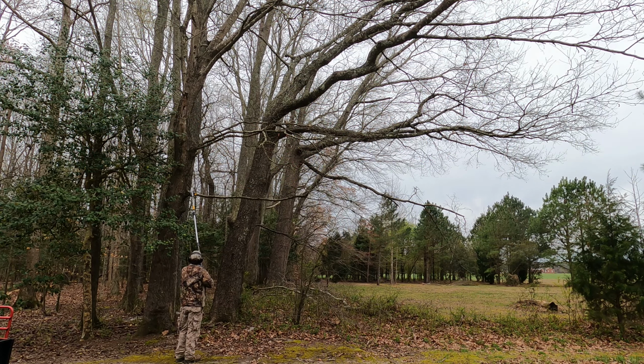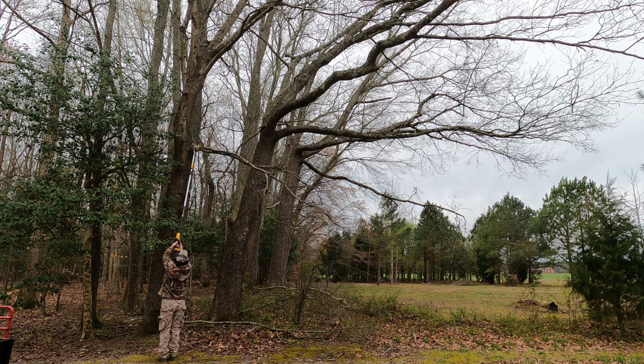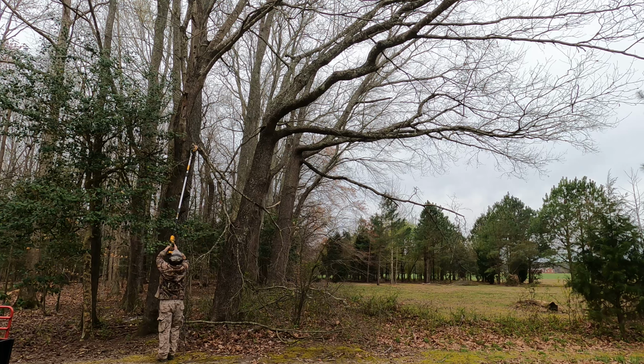So I don't know how well this is going to work, but we're going to go ahead and try it. We're going to use my DeWalt pole saw and see if we can limb this up a little, taking the weight and moving it to a different portion of the tree.